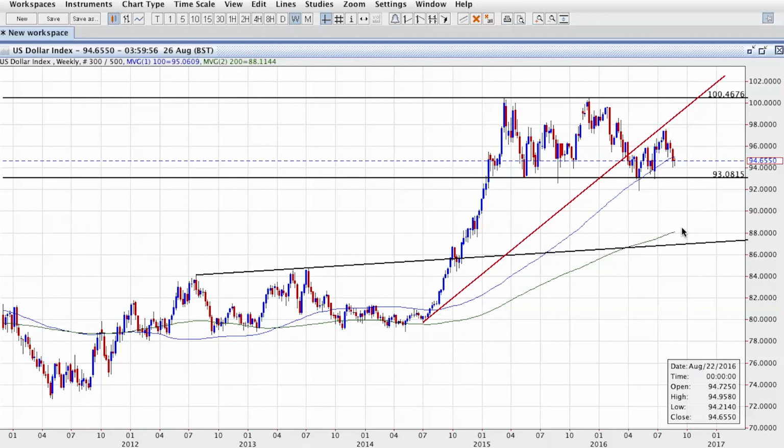So I think today all eyes on the Janet Yellen speech. We can see what way the market wants to take the US dollar index, but it will certainly be some much needed direction, we hope, on this speech.